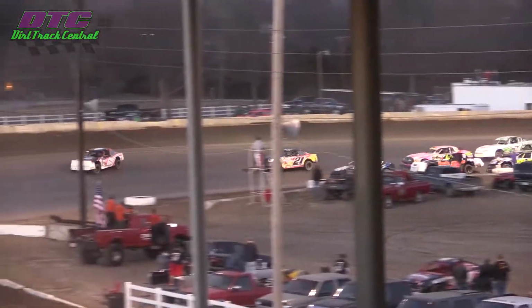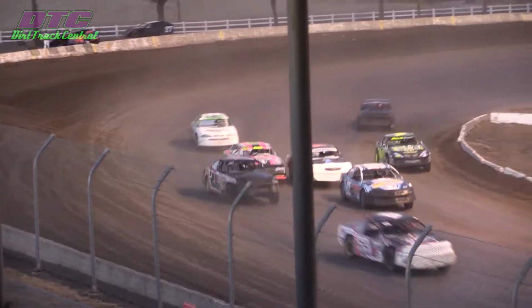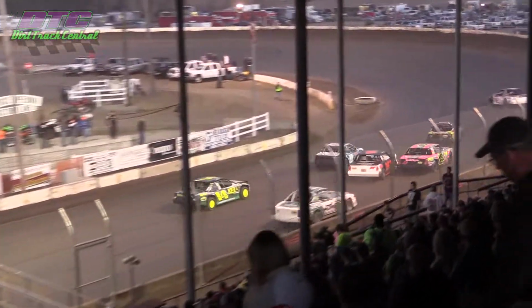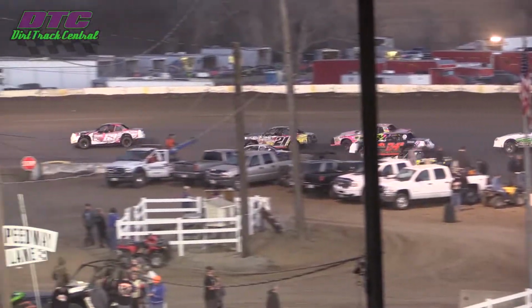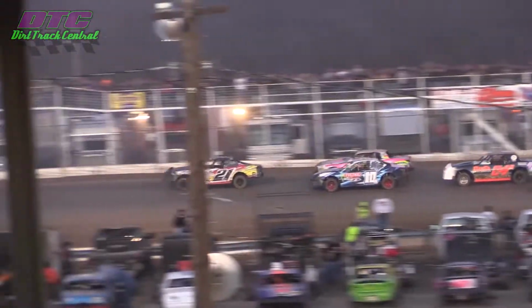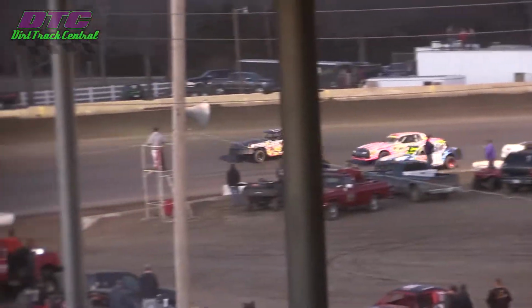Out of turn number 4, we're looking for our lap number 1 leader, and I believe that is going to be Brandon Conkright. No, that's the 69 of Cody Clark. The 169, Cody Clark, your leader. Rempel settled into second, third, and fourth. Well, whoever comes out of the corner, we got quite the battle taking place. Let's give the nod to Jay Schmidt, the 19J car, on the entrance down into turn number 3.